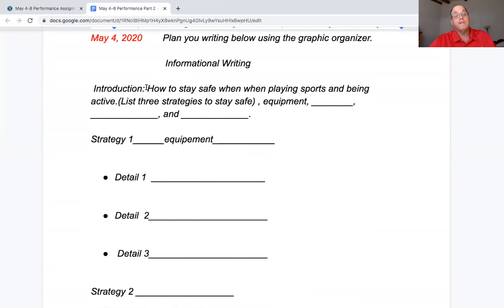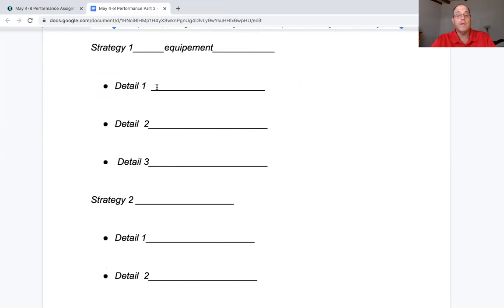So you might not use the exact same sentence I have. You're going to need to come up with a question or a surprising fact. Those are 2 ways of doing it. You can do it other ways. Those are 2 simple ways. You might want to just use a question or a surprising fact that you've learned from the reading.